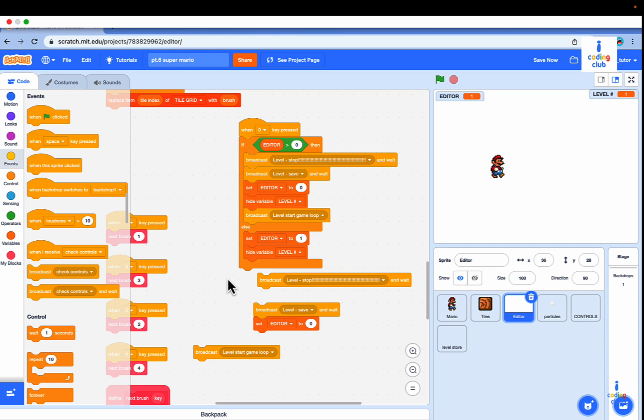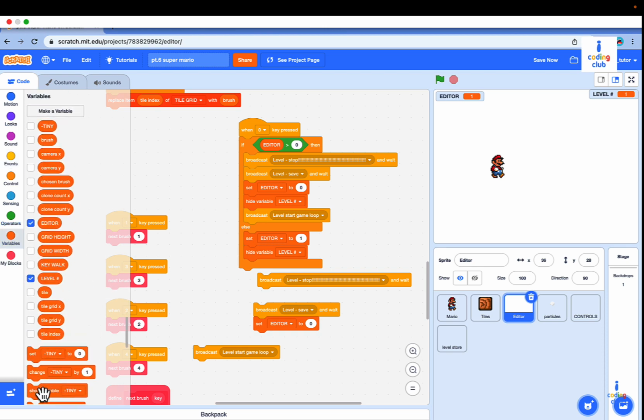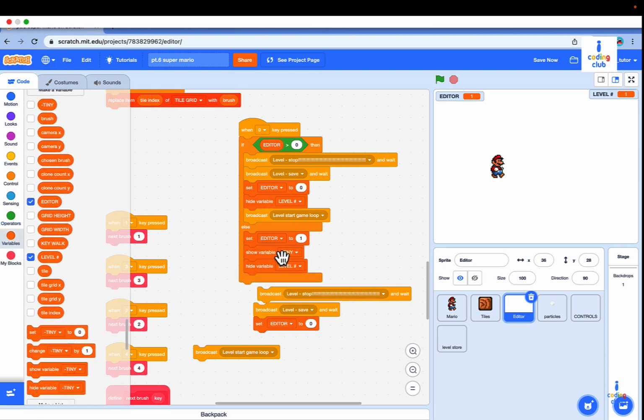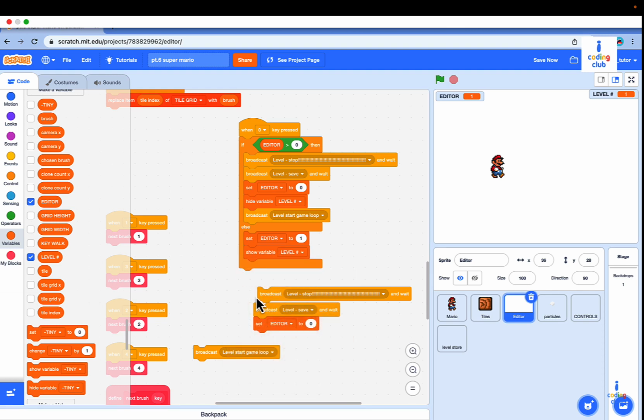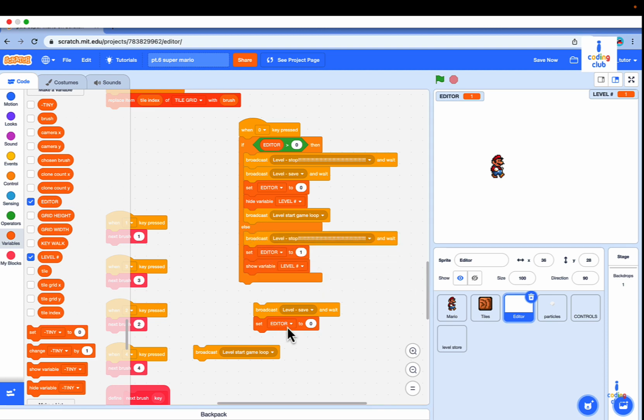But instead of hiding, put a show level hash variable. And before ending, broadcast level stop, and at the end, broadcast level load. So at the very end, broadcast level start game loop, like that.